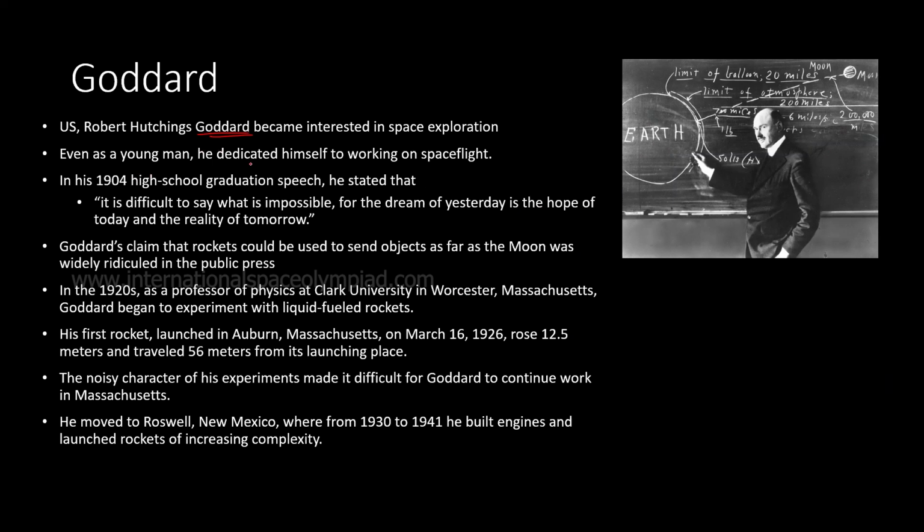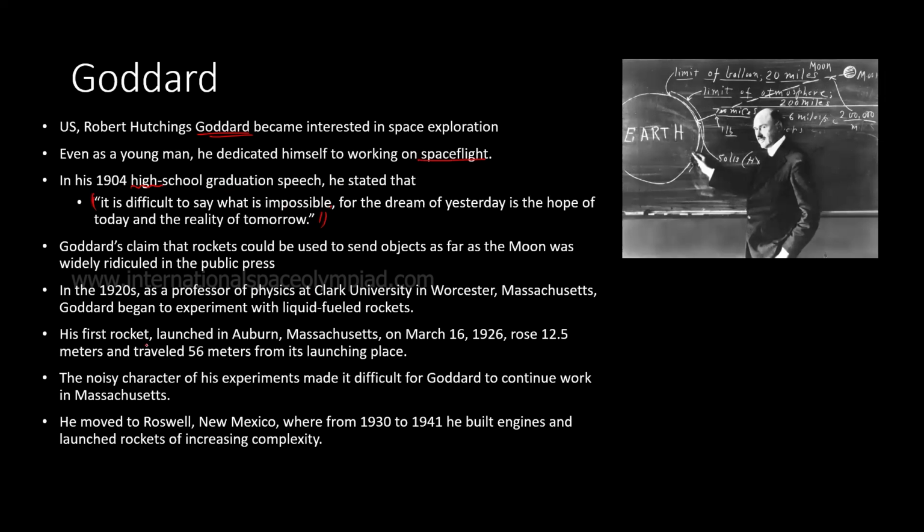Even as a young man, he dedicated himself to working on space flight. A very interesting thing is that you might be dreaming some days too, especially since you are a school student. Just imagine what his vision was even at that time. Or maybe we cannot call it a vision, maybe it was a dream. The dream that happens at school age can sometimes be fulfilled when one becomes an adult. It is difficult to say what is impossible, for the dream of yesterday is the hope of today and the reality of tomorrow. This is from the words he said during his high school graduation.